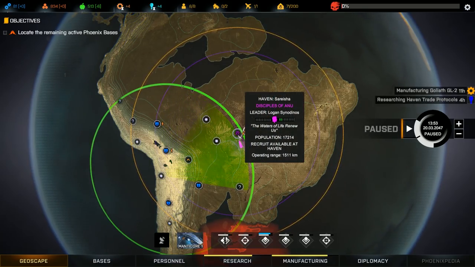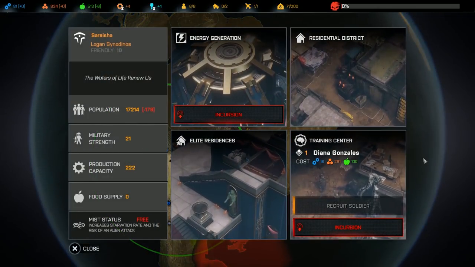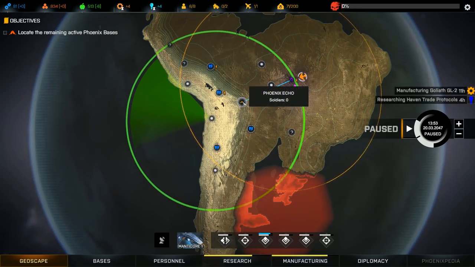Ooh, looks like they've got a potential recruit, too. Let's have a look. Alright, looks like a disciple assault. I guess we could use another assault. That price is actually pretty reasonable. I think we paid 500 for Chris.